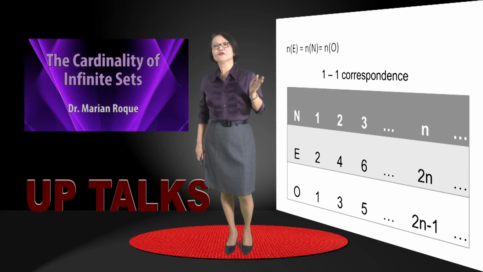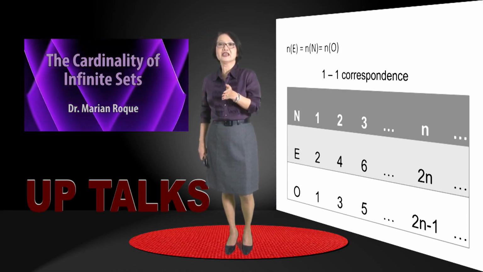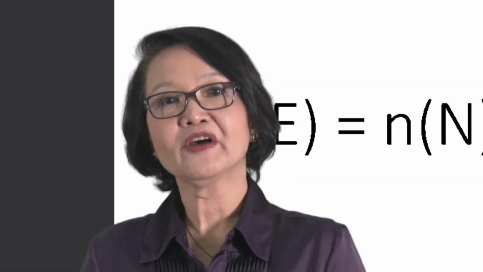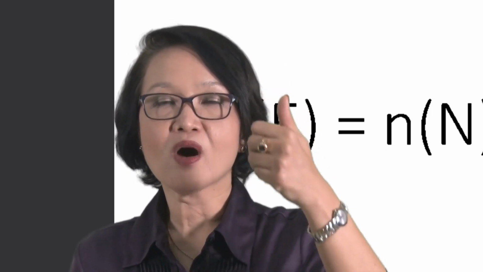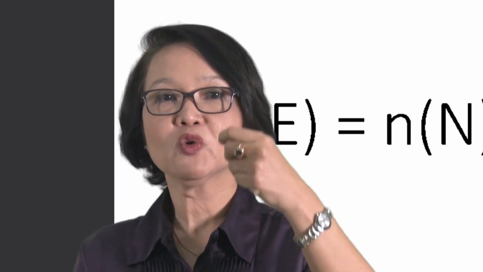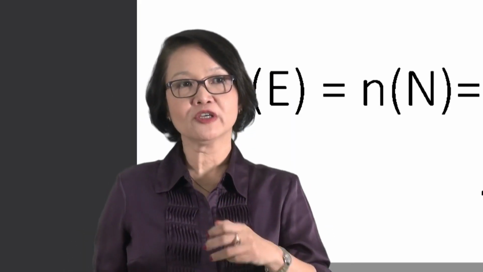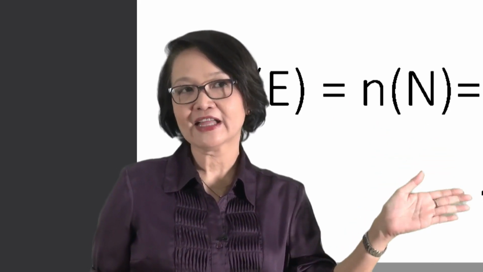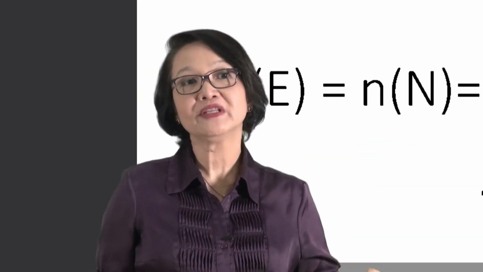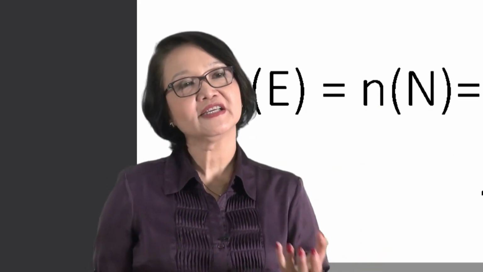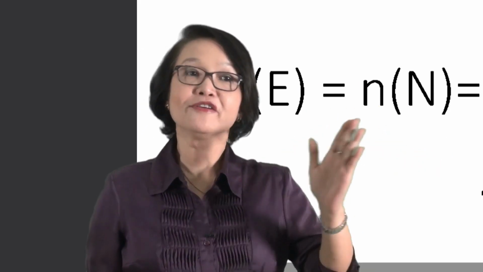Now, let's look at the set of even numbers, 2, 4, 6, 8, and so on. We can include 0. And then the odd numbers would be 1, 3, 5, 2n minus 1. You can easily have a pairing. Let's say 1, the natural number, will go to 2, even. 2, natural, will go to 4. 3 will go to 6. n will go to 2n. So if I give you, let's say, 10 as a natural number, it will be paired off with 20. And let's say I give you an even number, 100. What is the natural number which goes with it? It will be 50.